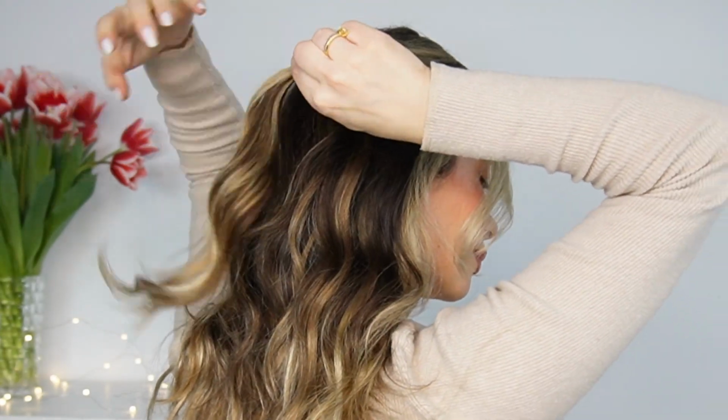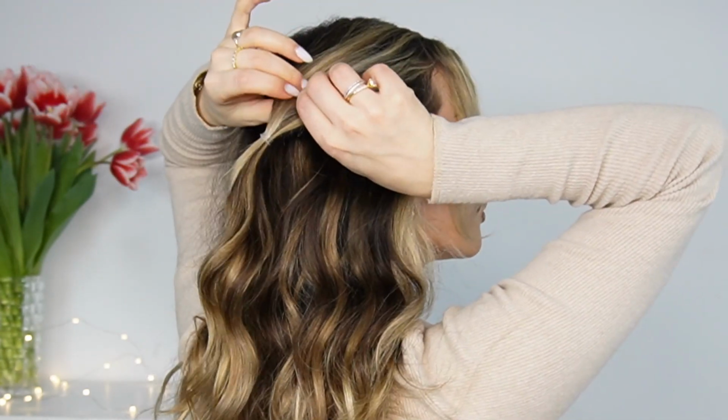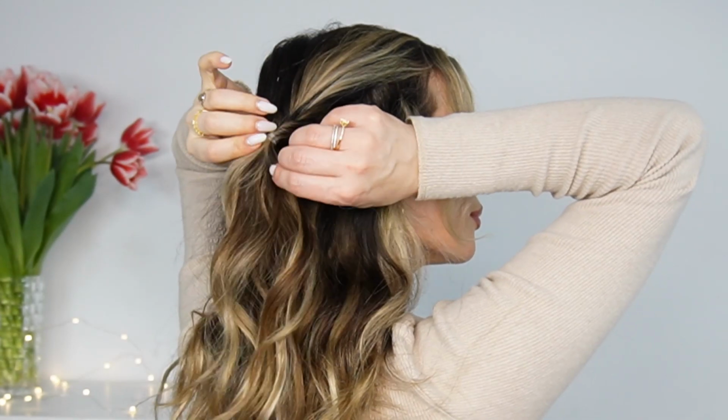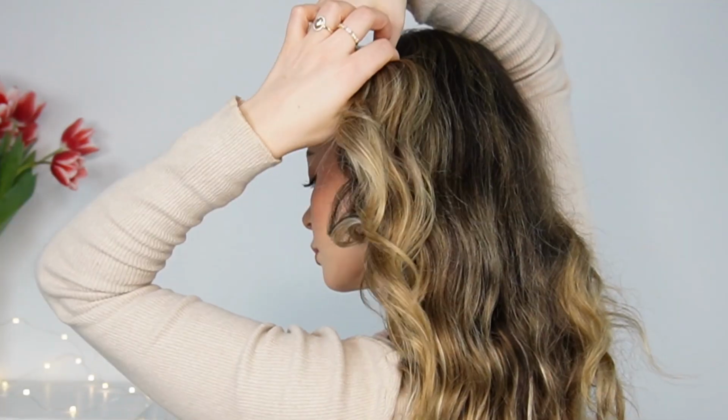We want to select a section of hair from one side of our parting, bring it back and tie it with a clear elastic. Make an opening and bring your ponytail through this opening. Then you want to repeat on the other side.